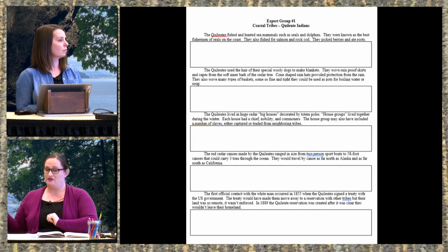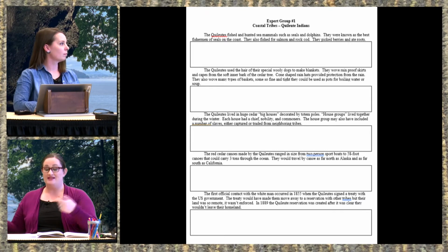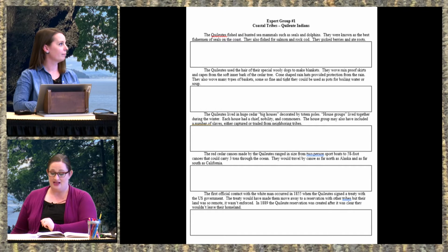And then we learned all about the history of these people when they came in contact with the settlers. We learned that the Quileute people were told in 1855 by the government that they had to move onto a reservation with all different tribes in it, tribes they didn't know. And they said no. And then the government in 1889, when Washington became a state, said, fine, then we're building the reservation around you. And they built a reservation where they were living. And that's what we've learned.